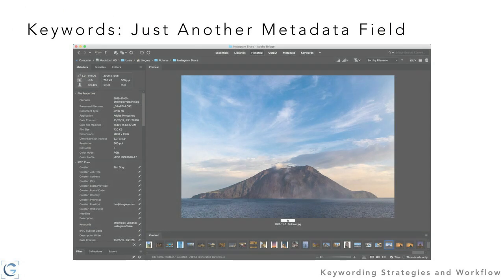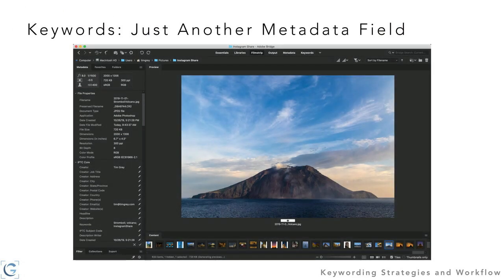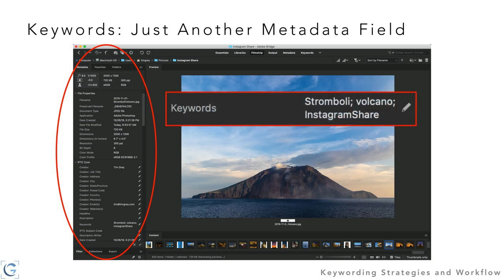First and foremost, keywords essentially are really just another metadata field. In other words, there's lots of information about our photos. Our camera puts a variety of information into the photos right from the start. So we have information about which camera we used, what lens, what aperture the exposure was set to, the shutter speed, etc., so we can review those details. And of course, we can add additional details. We can enter a title for the photos. We can put our copyright information into metadata. And one of those pieces of metadata, just another metadata field, is the keywords field.